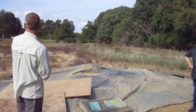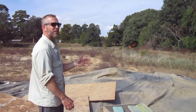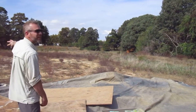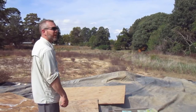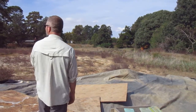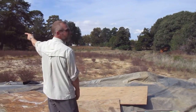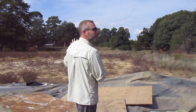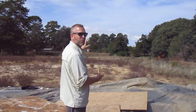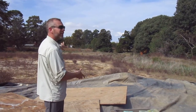What's interesting is with all this area we cleared, this half tied into Warwicktown, and this half over there tied into the Civil War. We had a bunch of cooking encampments, and if you remember where the earthwork was, if you walk straight that way, you'll hit the earthworks. So we have the earthworks out there, people defending, soldiers working. They come up here to eat. They're eating their meals to go back to work.